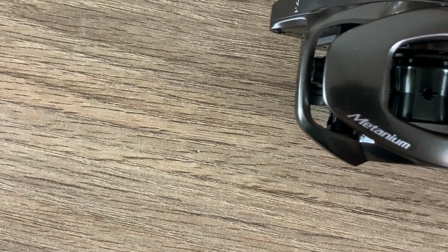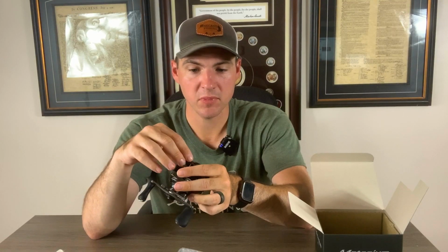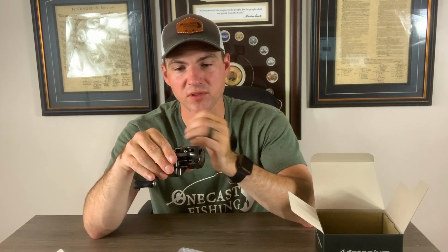much more solid piece. So one, it's going to be extremely rigid. You're not going to get little pieces of dirt in some of those places that you will in other reels. And there's no screws, so simpler construction in that regard. Extremely rigid. So any line vibrations or anything you feel coming through the line that's making contact with the reel, it's just going to be that much more solid and that much more rigid, and therefore that much more sensitive.